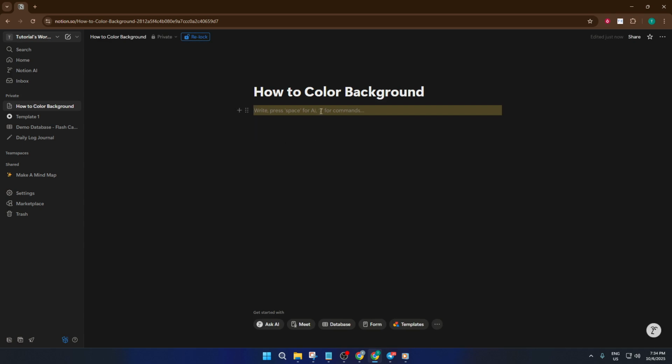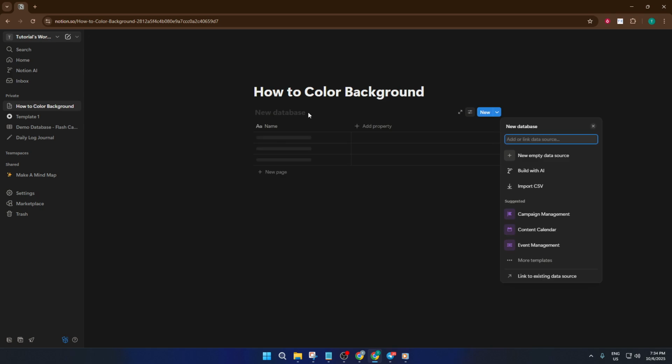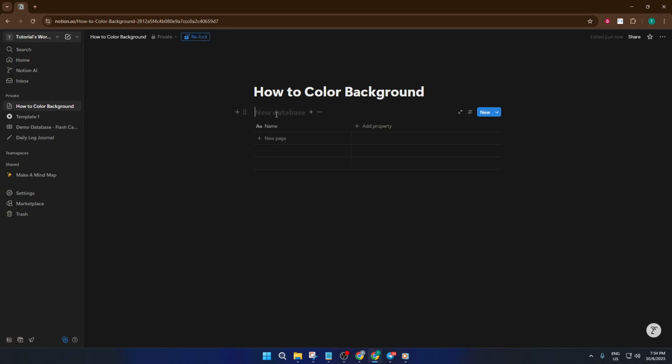First, head to the section of your Notion page where you'd like to add a background color. It might be a list, a paragraph, or a to-do item. Really, anything that exists as its own block. Now, when you're ready to add some color, simply type /background right where you want the new colored block to be. As you start to type the / command, you'll notice a drop-down menu appears with various block options. Just keep typing until background pops up, and then select it.